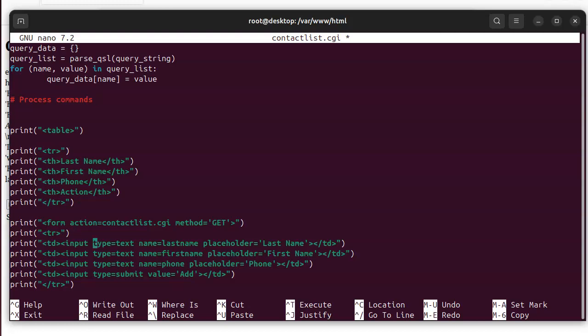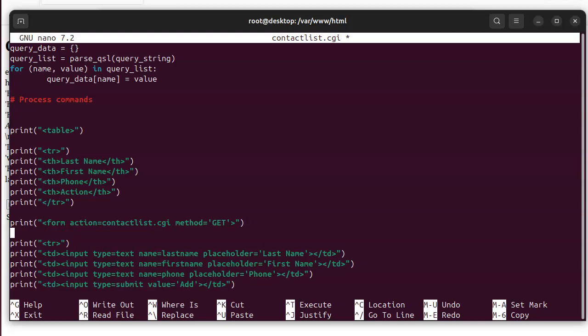Now we know that there is an add value here. If I put a name in here, then I'll know that it actually came in as an add. If it always matches, or I can do a hidden value. Let's go ahead and do a hidden value because those are always fun.